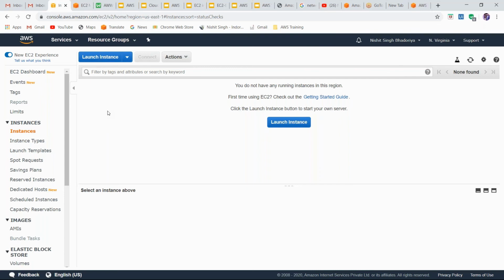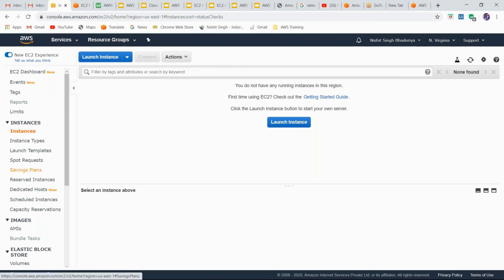If you have a dedicated server and you don't want your server to go down and your clients to face problems, for that purpose we use spot instances. We bid for the instance, and AWS provides us that instance by taking the money which we are bidding on it. That is a spot instance.